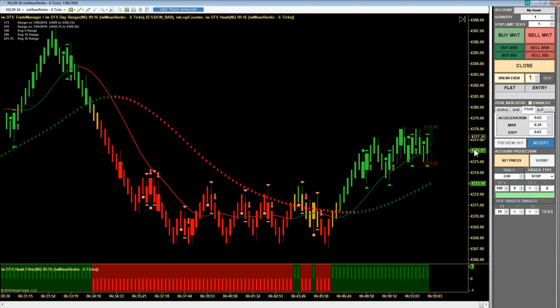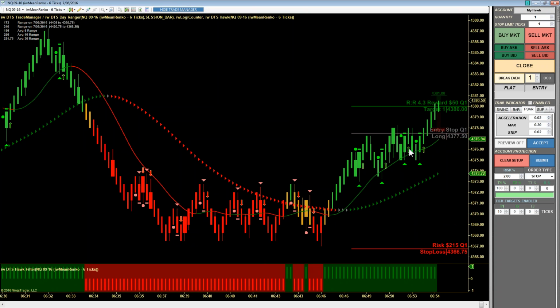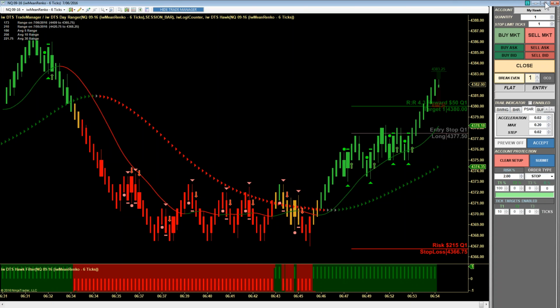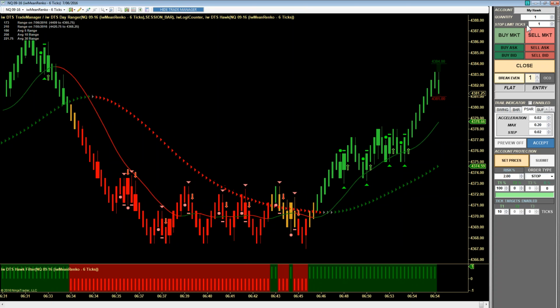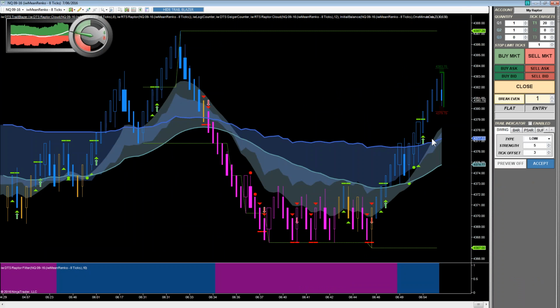We are getting a 4-arrow consolidation signal here, which I'll point out. Oh, darn it. Don't run away on me. No, there they go. I was a little bit slow pointing that one out. 4-arrow consolidation, 1, 2, 3, 4 signals. We anticipate the market to rally on the 4th signal, which is what it did. So there they are, doing their little thing. And I bet we also had a signal here on the Falcon and the Raptor. Yes, we did. So we had a Raptor signal right here to buy.